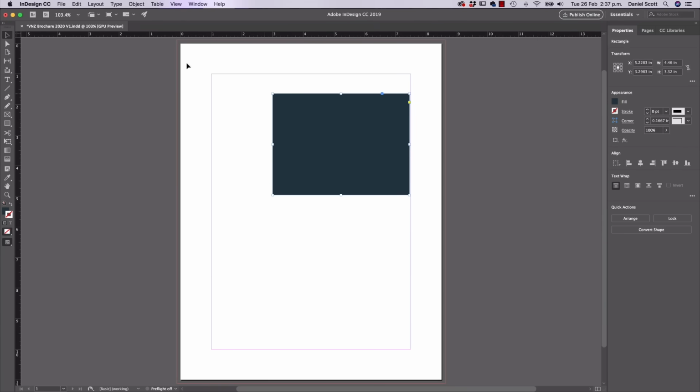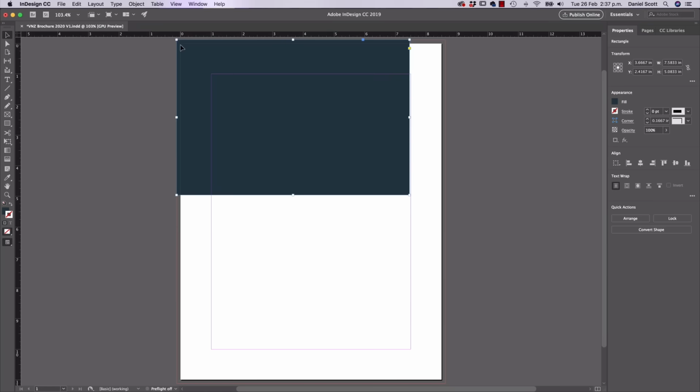Now we're going to resize this thing. So we're going to use the selection tool, so the black arrow, make sure it's selected. Let's grab this top left-hand corner. You'll notice that when you get close to the edge, you get these diagonal arrows. Click on that and just drag it. I'm dragging it with my mouse. And where do I drag it to? Do I drag it to the edge of the white? No, we drag it all the way out to the bleed, which is the red line.